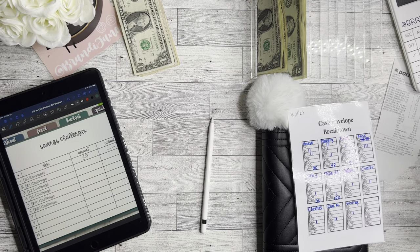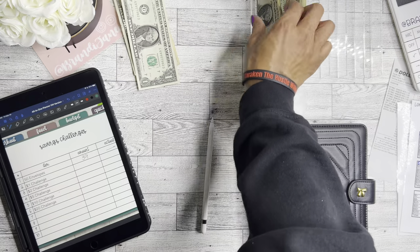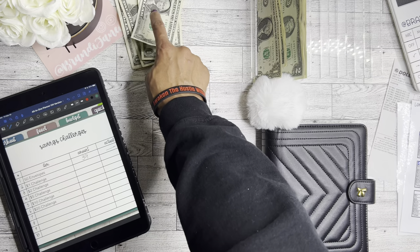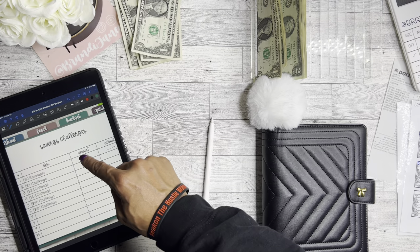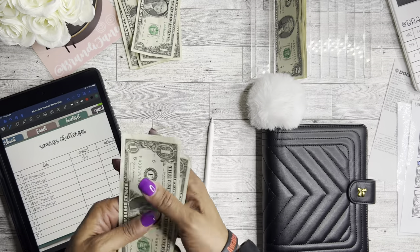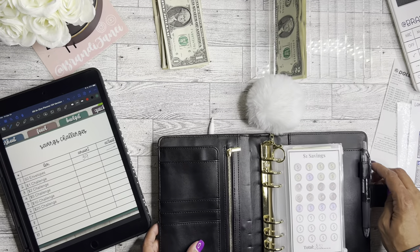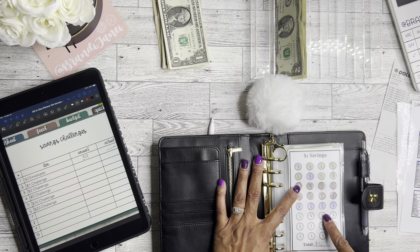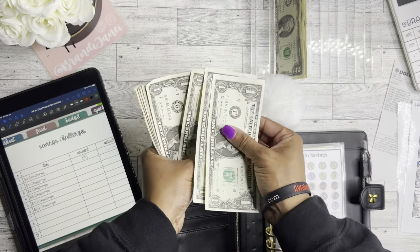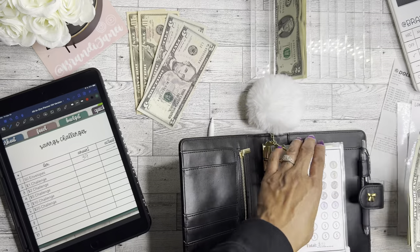Hey guys, it's future Brandi. I messed up in the beginning when I put $35 in my miscellaneous folder — it should have actually been $39 in miscellaneous. I only took one B out of the actual money I got from the bank, and the other money was leftover from my wallet. That's why I have the extra money. So I have seven ones, not twelve — only seven ones. That's okay, close enough.